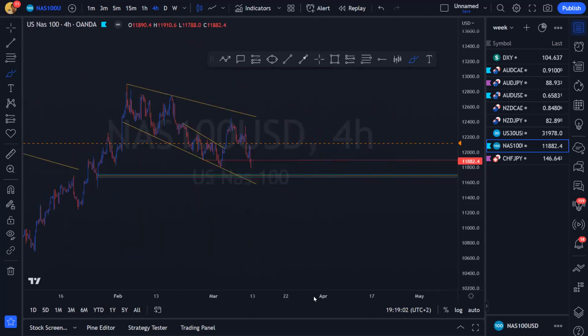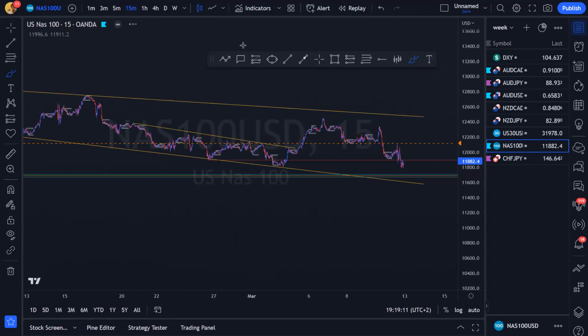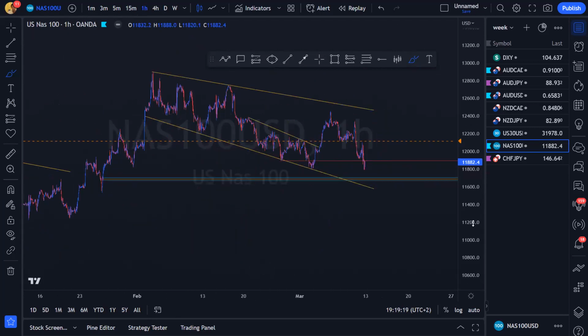Timing still is of the essence here. But otherwise, let's go down to smaller time frames just so that we can find this POI. I think this POI is on a smaller time frame. Okay, anyway, the POI is there. Just look at the price range. We don't need to go there. I don't want to waste a lot of time because we still need to go through the other pairs.